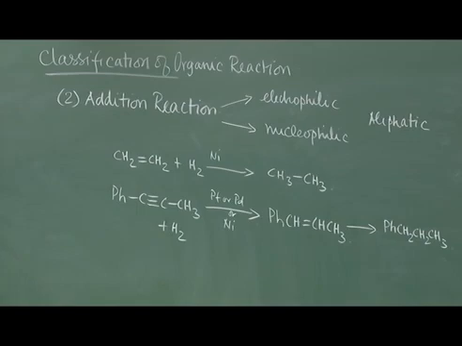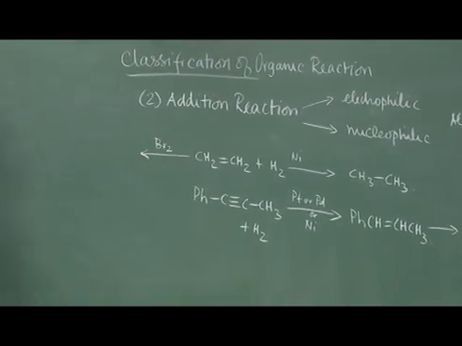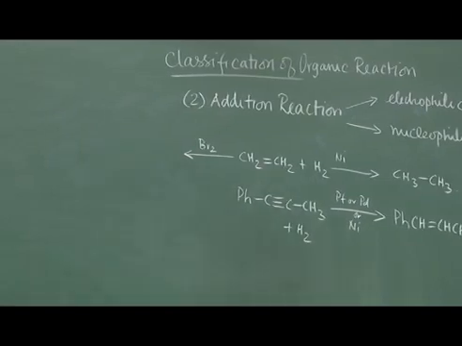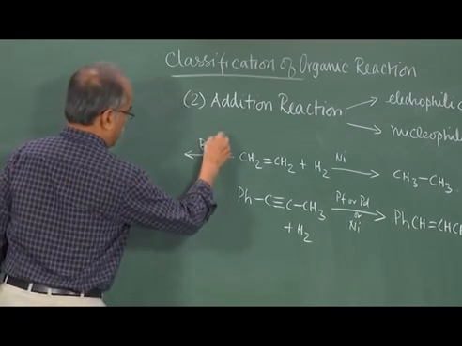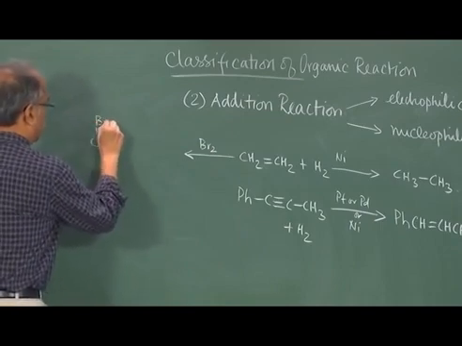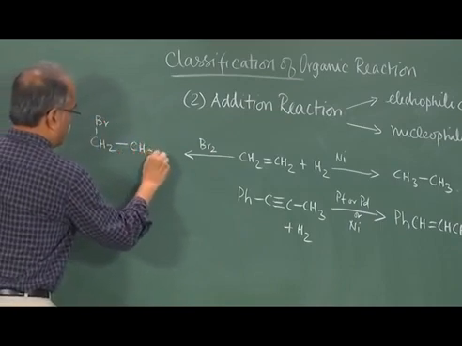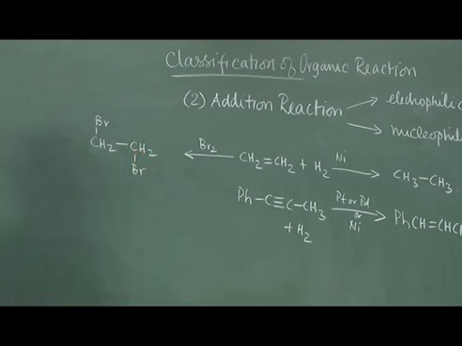On the other hand, if one adds bromine, for example, bromine water, decolorization of bromine water by ethylene is a very well known qualitative test in organic chemistry. Now, you are reacting with an electrophilic reagent. So, that produces dibromoethane in this particular instance.